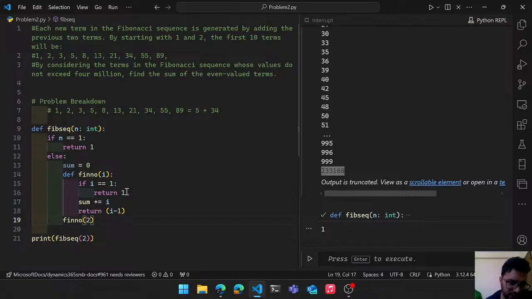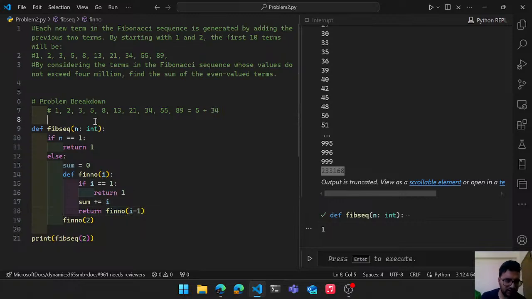So if it is 1, it's going to return quickly, otherwise, suppose 2 is coming over here. Okay, I did not do a recursive function over here. At the beginning it's going to go over here, right? So 2 is going to come over here, then it checks this condition, it's not valid, so 2 will be added over here, right? So sum will be 0 at the beginning. Okay, 2 will be there, and then i is still 2, right? So it's going to come over here.